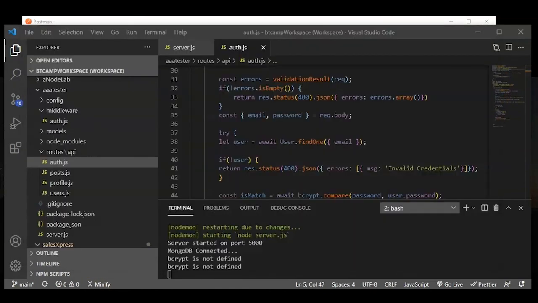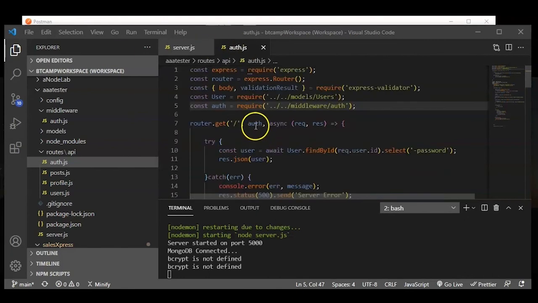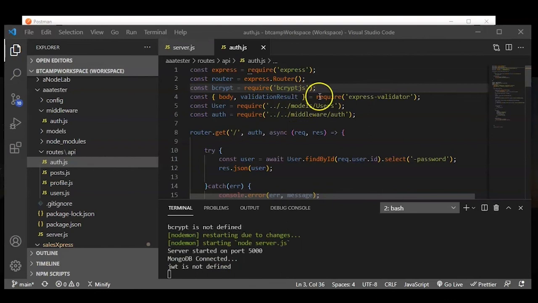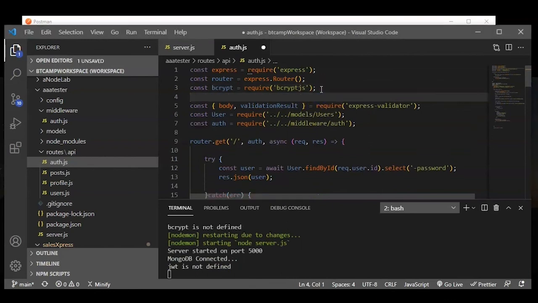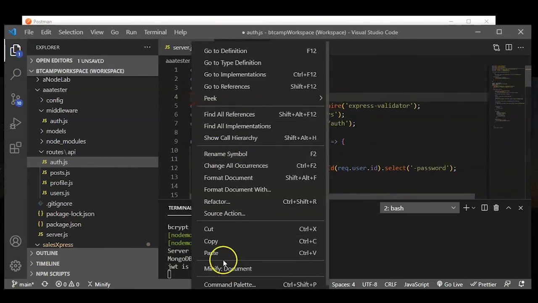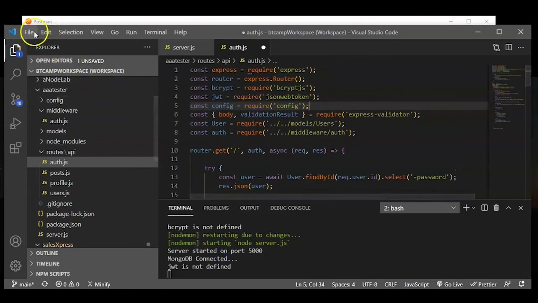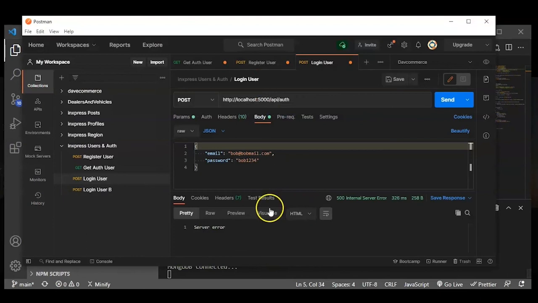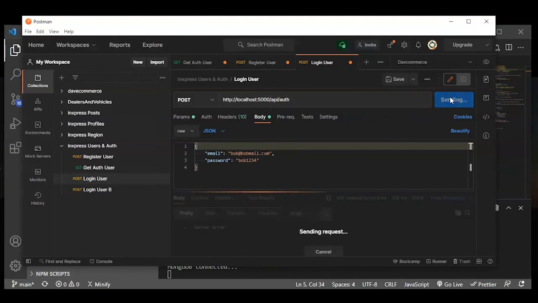Okay, we need to add a package or two here in order for this to work. So let's add bcrypt here. Okay, we need these packages as well. All right, let's try to log in as the user.